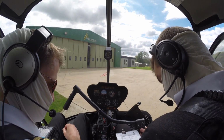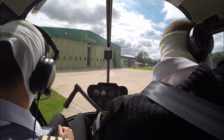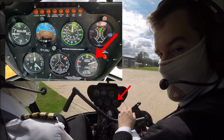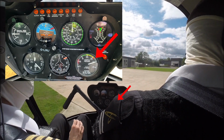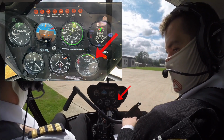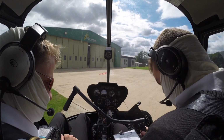Okay, straight off the bat, one of the first things that's new in the R44 startup is to calculate our maximum manifold pressure that we can pull on the manifold pressure gauge shown on screen. This is done by looking at the outside air temperature, the OAT, and this is different because in the Cabri it normally calculates all of this for us.